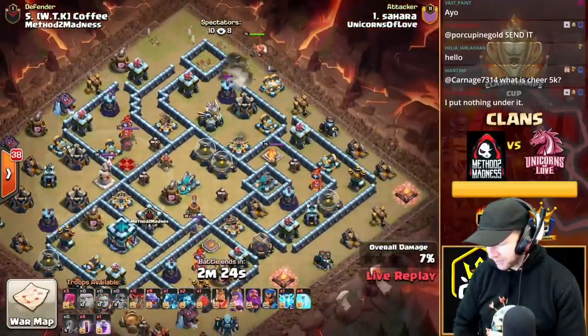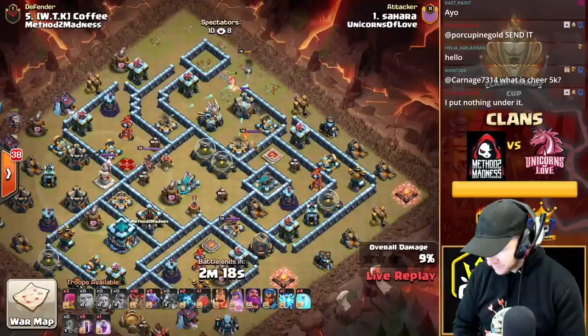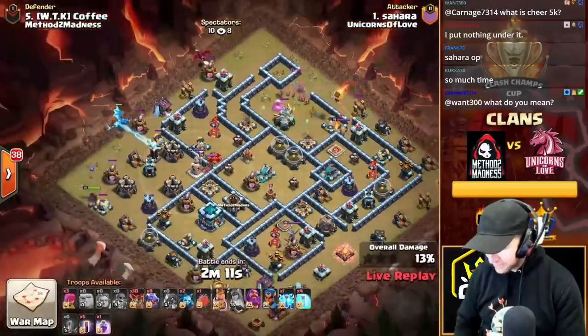He'll have his heroes going after the Eagle Artillery. They can form the funnel there. I do like this. He's going to go in with the Queen and a Giant to get the Eagle Artillery down. He's taking some heavy fire there as the Expo did get locked onto her. She'll grab out that Archer Tower. He sends in the E-Drag over on the left side.